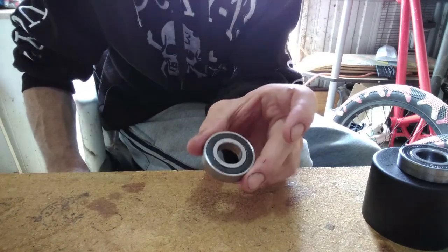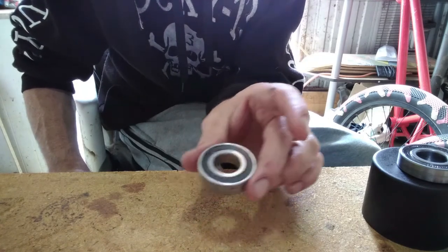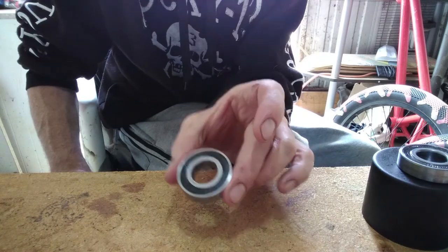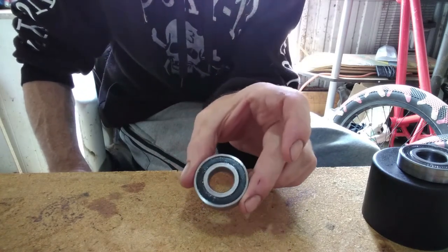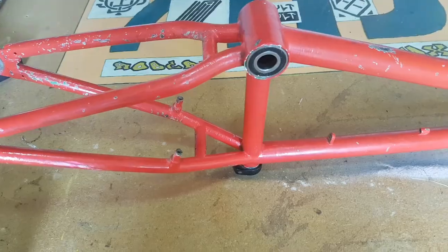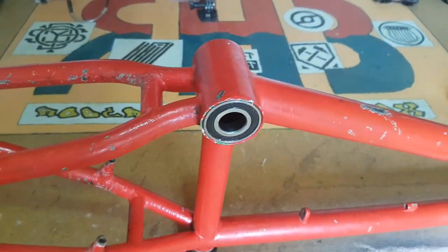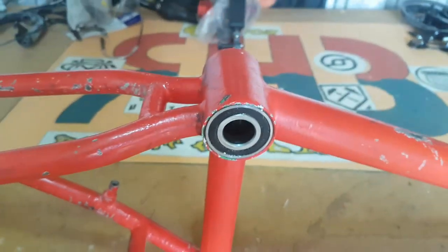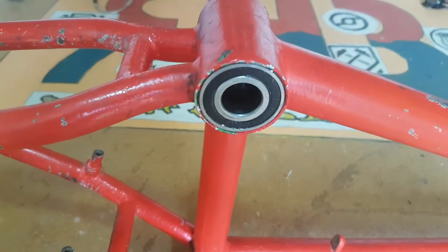Now you can install your bearings. They are 100% ready to go, no problems. So grease up the outside, slap these bad boys back into your frame, and you'll be all good. And there you go. Bearing back in the frame. And they'll last another, God knows how long, before I have to do anything again.